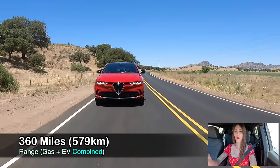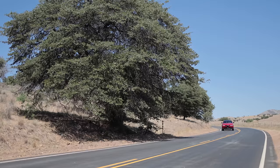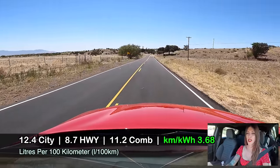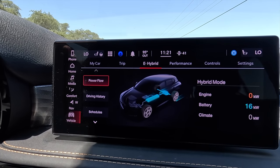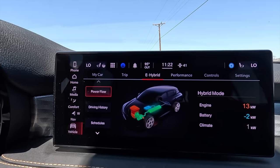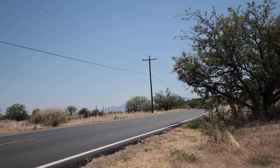I have driven almost entirely to my shop and had it still say 31 miles the entire distance, so I have a feeling you can get a little bit more than 31 miles of all-electric range. Over the week I've been driving this, commuting to and from my shop, I have driven 90% of the commute in all electric mode. Looking at the power flow gauge, right now it's operating as a rear wheel drive vehicle with the rear electric motor. If I turn on e-save mode, the gasoline engine kicks on and now it's acting as front wheel drive only, also charging up the battery pack. Give it the beans and now it's acting as an all-wheel drive vehicle with dual power sources. It's essentially a gasoline-powered front wheel drive car and an electric-powered rear wheel drive car — two independent systems. It's just mechanically brilliant.